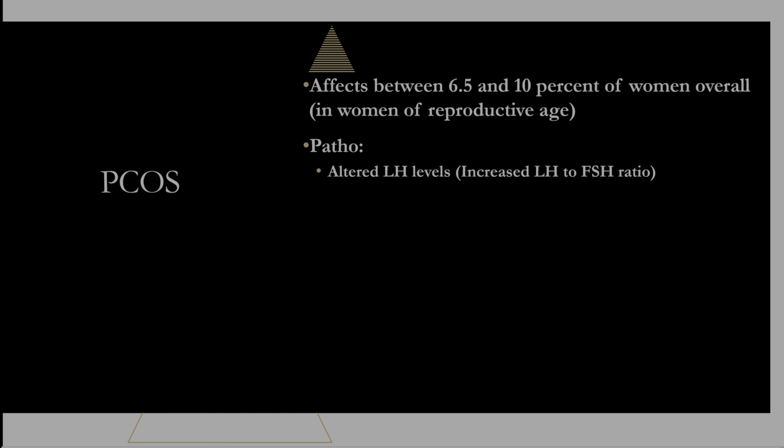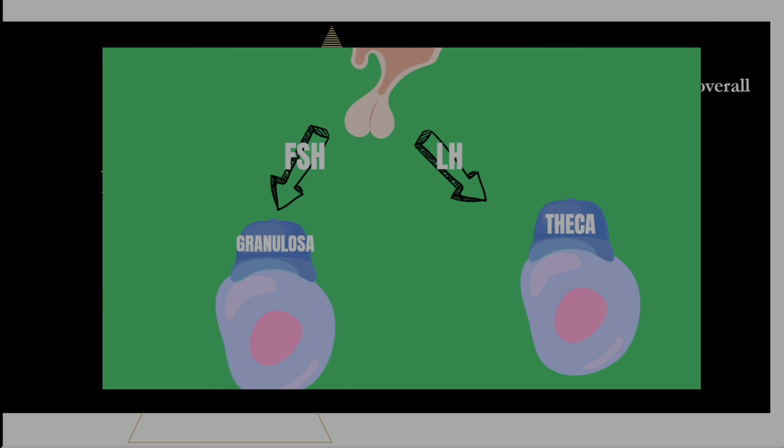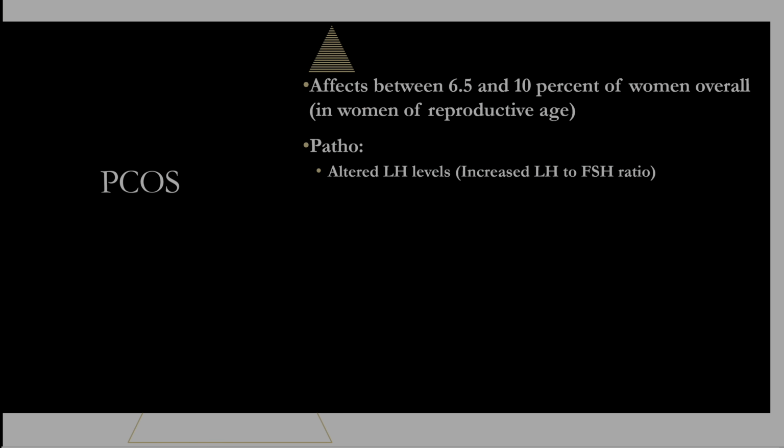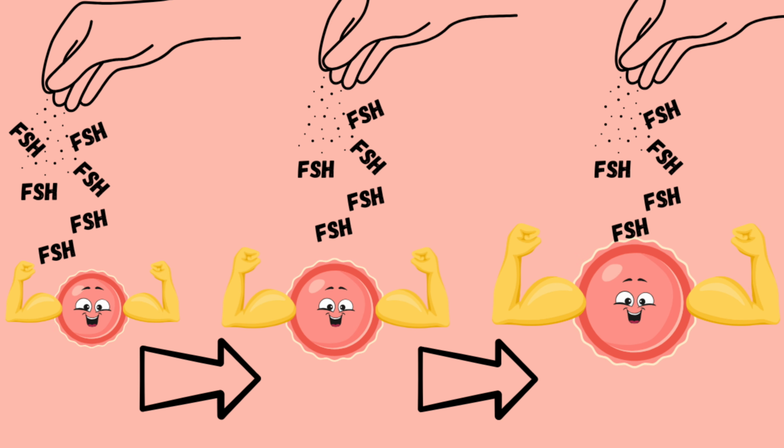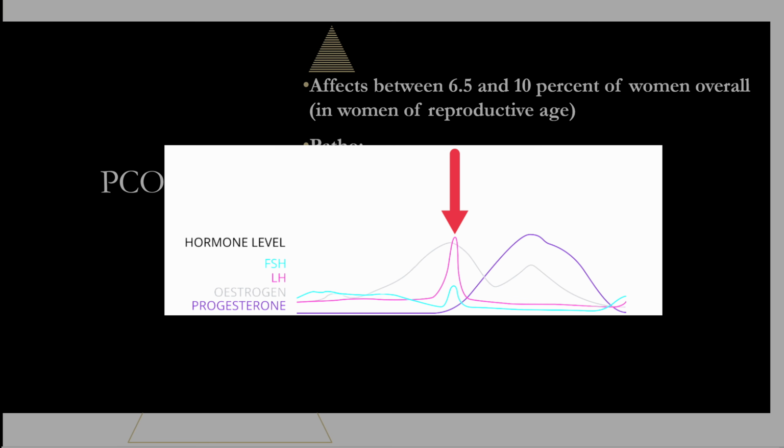So let's do a quick review of a normal functioning hypothalamic pituitary ovarian axis. In a normal HPO axis, the hypothalamus releases GnRH in a pulsatile manner, stimulating the anterior pituitary to secrete LH and FSH. LH goes down and acts on the theca cells in the ovary, promoting androgen production, primarily androstenedione, while FSH stimulates granulosa cells to produce aromatase. Aromatase is an enzyme that converts these androgens into estrogen, specifically estradiol. So as this process goes on, a dominant follicle develops. FSH stimulates the follicle to develop. Rising estrogen levels trigger positive feedback on the pituitary, leading to a surge in LH, which induces ovulation.